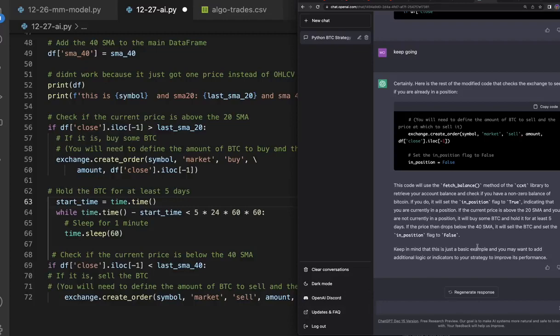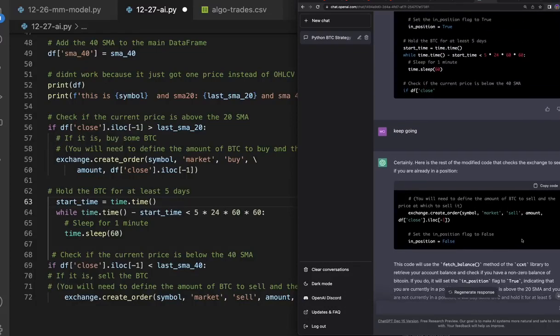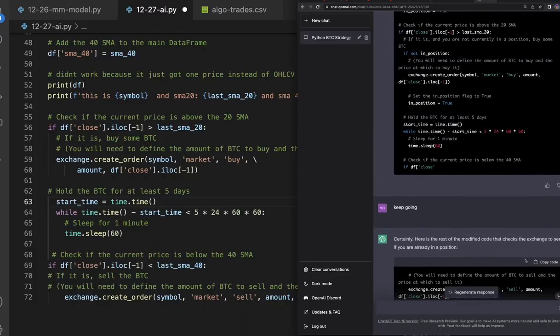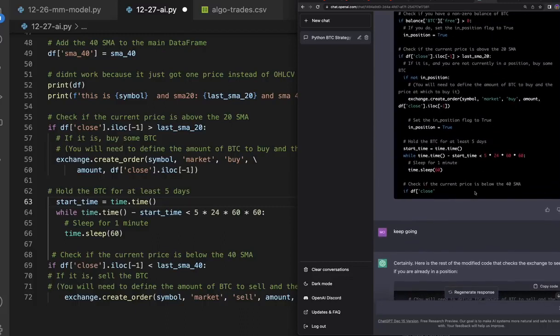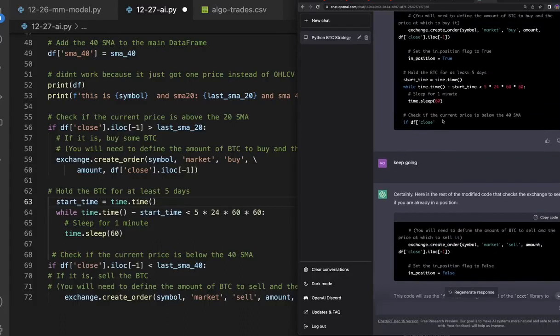It says keep in mind this is just a basic example, and I agree with that. It takes a little bit of looking through here. So let's go ahead and implement this one instead. Check to see if current price is below SMA. And you can see here, it kind of just gives up on this line.